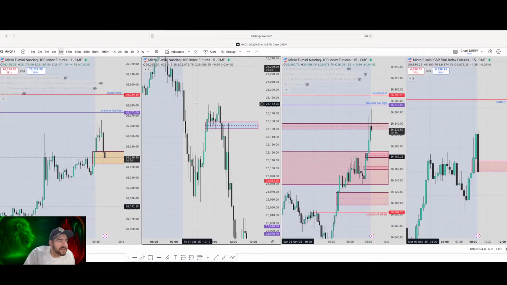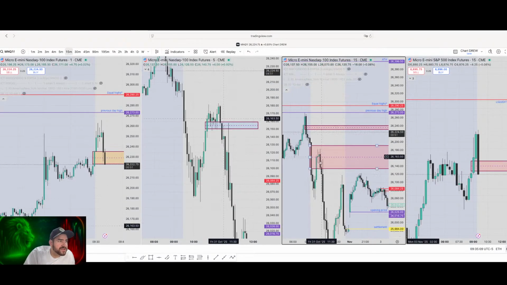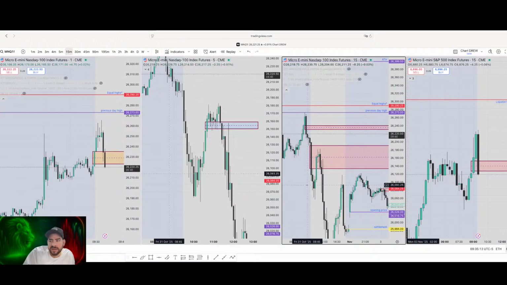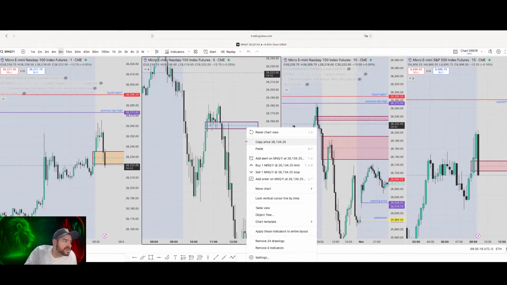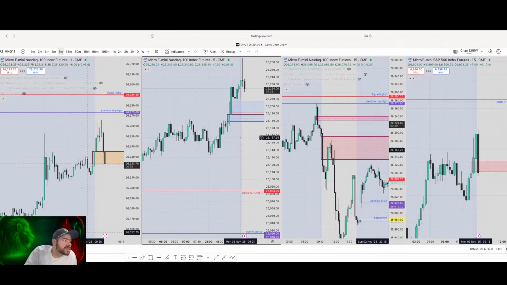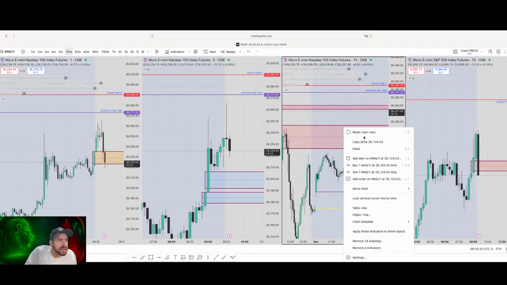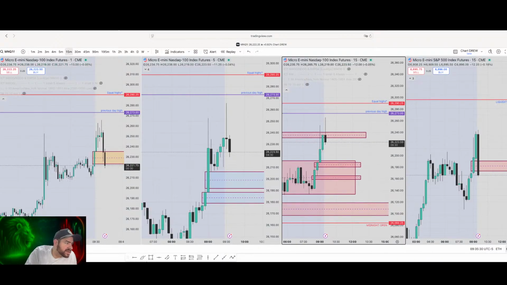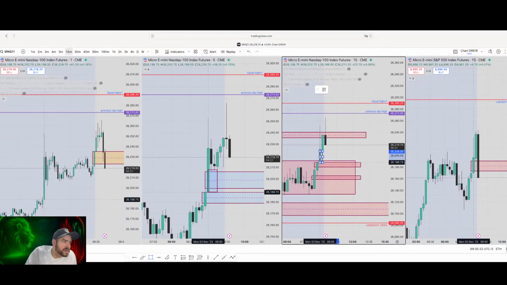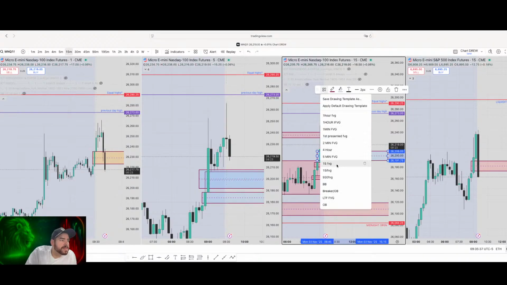It was good coming off a 5 minute, and the 15 minute looked good at that time too. Let me see, yeah, because we're in a 15 minute right here. Boom, we're coming down, expecting it to take out some liquidity down there. And we were bearish. It was a Friday too, and you're usually pretty bearish on Fridays. So let's see what happens here. Okay, we made another 15 down here.